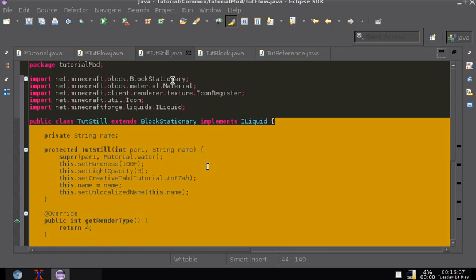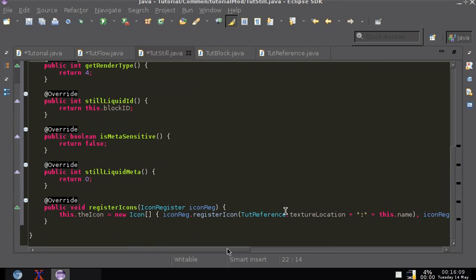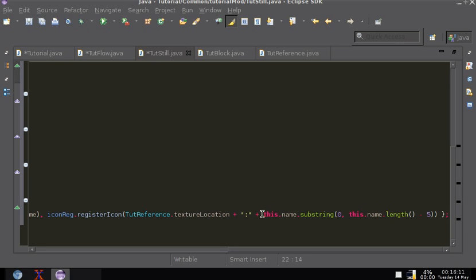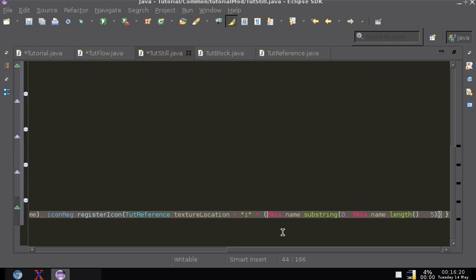Then I'm going to go back into the still and do the same thing I just did there, then plus flow as a string.